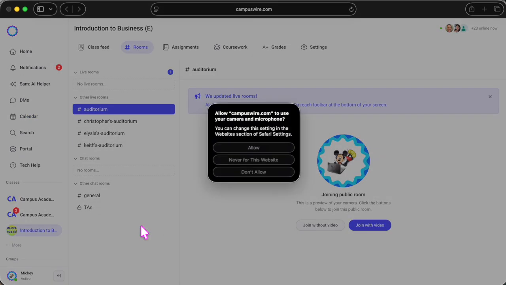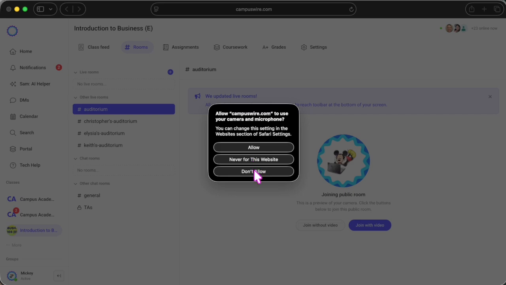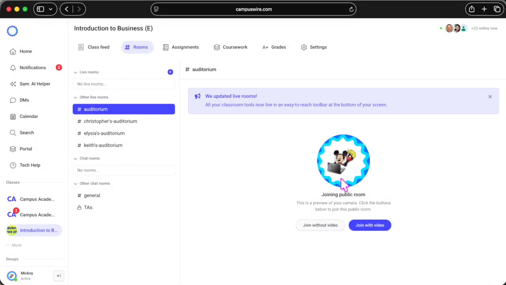So if you click on it, I'm just going to say don't allow for this website. You'll come here. This is my profile picture from my fake student. My fake student's name is Mickey Mouse, but disregard that. So you'll come to the auditorium, which you'll be able to also see that you are in the hashtag auditorium for your Introduction to Business class, just like the calendar said.